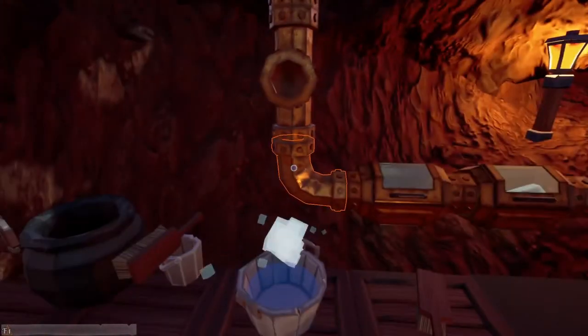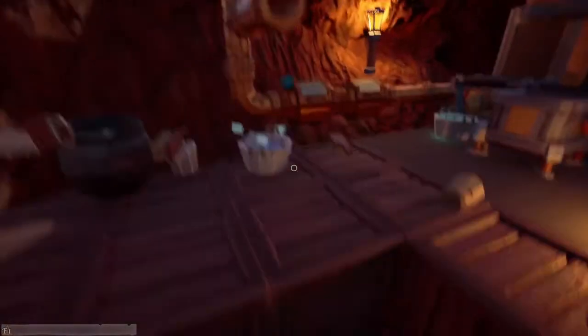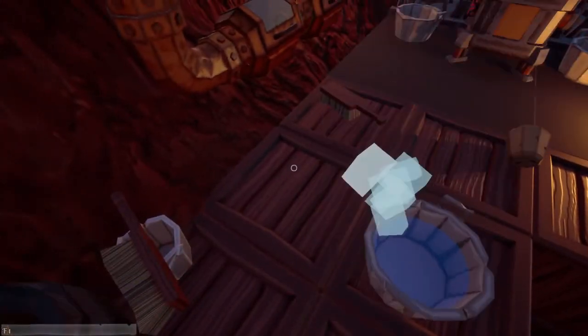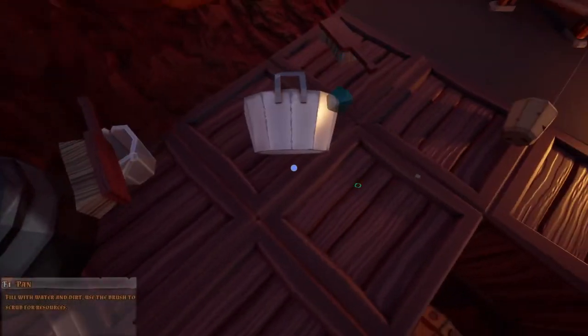Actually, let's just throw one of these straight pipes on because I've got some. Right? So I could do that, place him right there, a little bit deeper, like that. Nope, doesn't want to drop there. Come on, stop being a pain in the ass. Like, please go where I want.